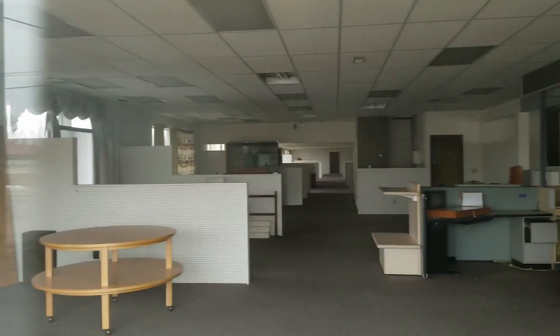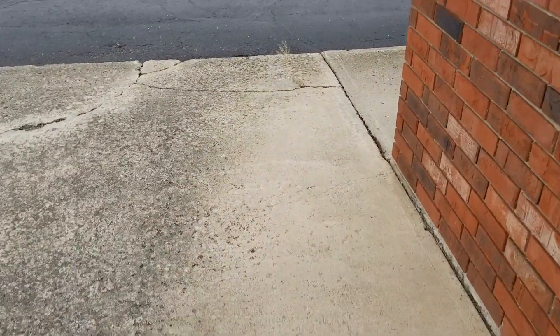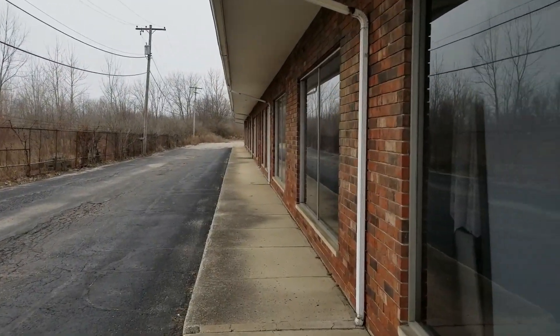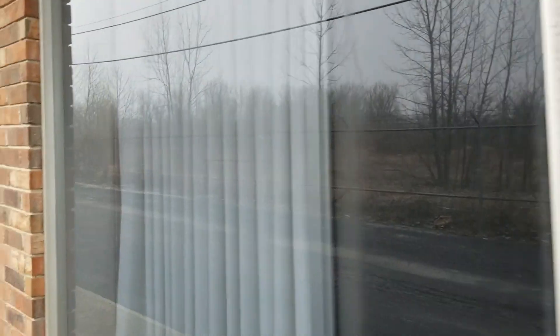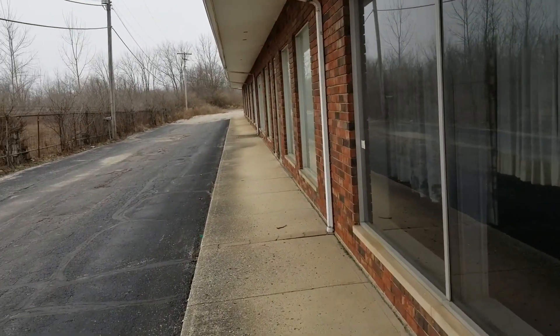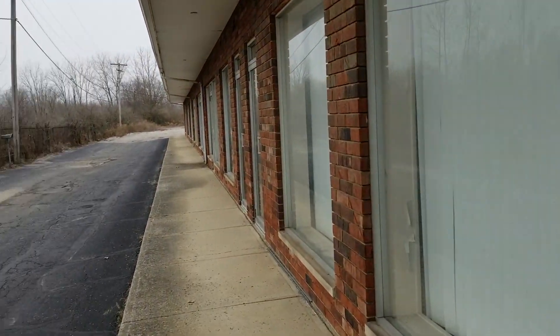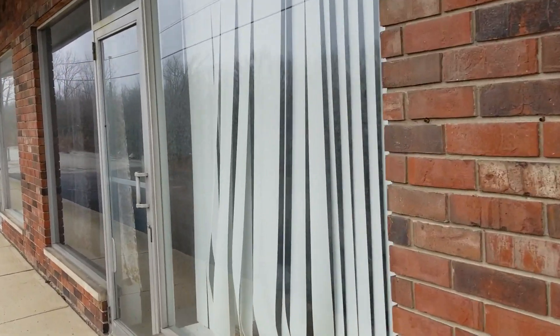It goes all the way down there. I'm going to see how big this place is and go all the way to the back. I've been here several times when it was open. I'm surprised it closed — this place has been open for decades. It looks like it was originally supposed to be several different businesses because there are all these doors, but the antique mall actually took up the entire area.